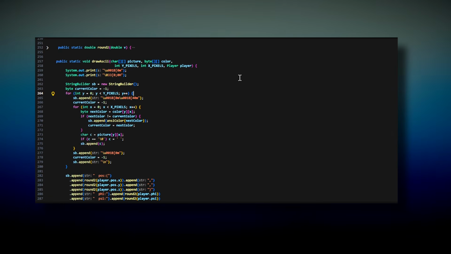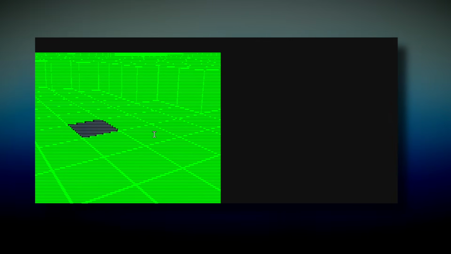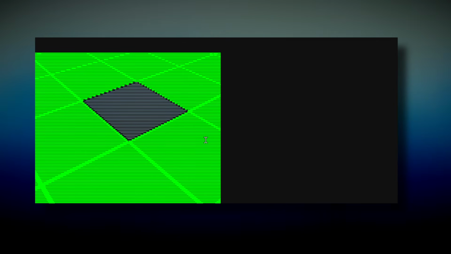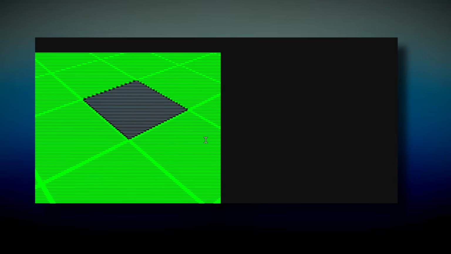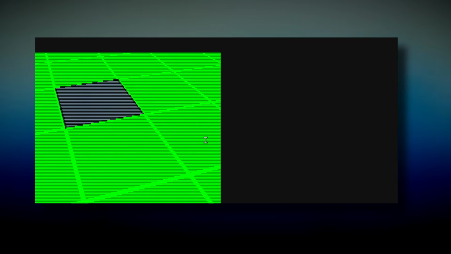After we compile and run, we should see color. As you can see, every block is green, except for the block that we're looking at, which is black, exactly as we wanted. An unintended consequence of our system is that because we output minus signs for the border of each block, the border is going to be a slightly different color from the actual block. This is because the back of the terminal kind of blends in with the color, which gives us this nice effect that we don't even have to work for. Okay. The fix is simply to clear the colors array before we render each frame.